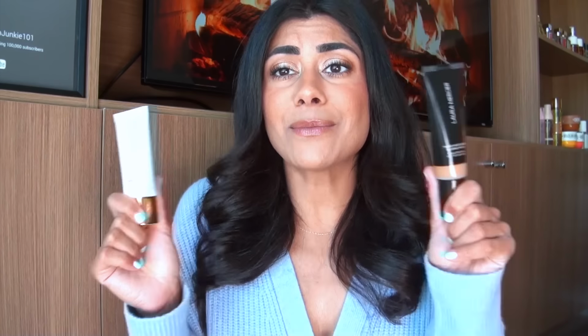I would almost say the Laura Mercier Tinted Moisturizer, even just based on the swatch on the back of my hand, has more coverage than the Hourglass one. I haven't used this one on my face yet, but I can tell this one is a little thicker. It has more coverage. The Hourglass is thinner, sheerer, and I'm just excited to play with these. I'm excited to play with more tinted moisturizer type products. I'm very curious to know if other brands are also going to jump on this skin tint bandwagon because it is just so trendy right now.